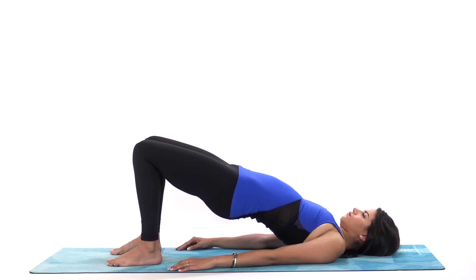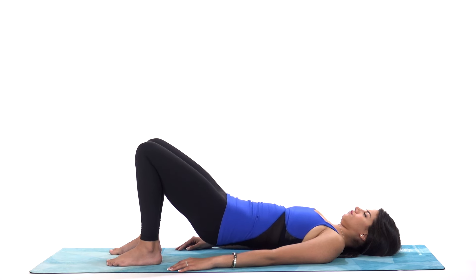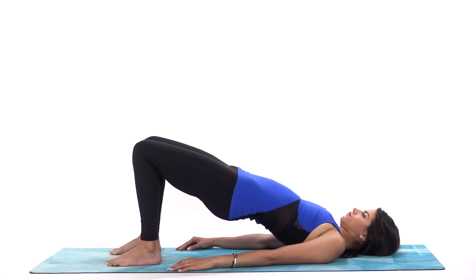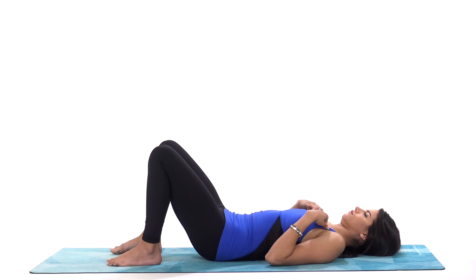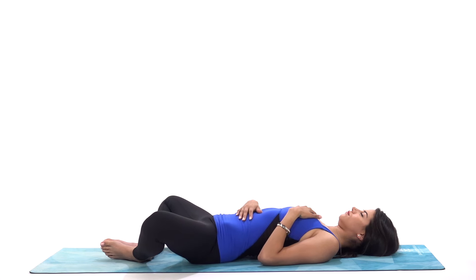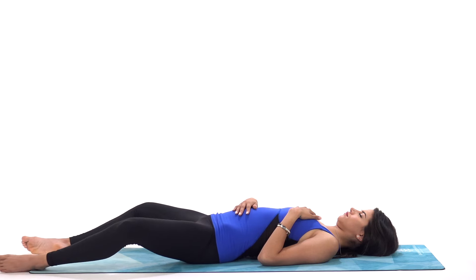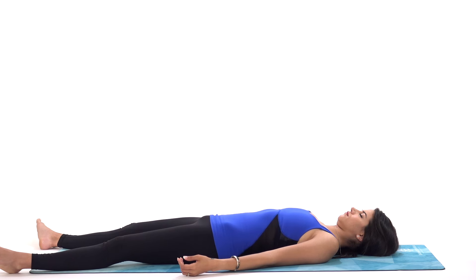Make sure your weight is pressing down evenly through your feet. Make sure your knees are pressing forward, not splaying open. For three, two, one — slowly release, come all the way down. Bring the soles of your feet together and let your knees fall open. Take one hand to your belly, one hand to your heart, relax everything, even your breath. And thank yourself for showing up today. You're welcome to stay here or make your way to a final Shavasana — taking your legs out long, arms out long. A moment just for you to soak in everything that you gain from this practice.